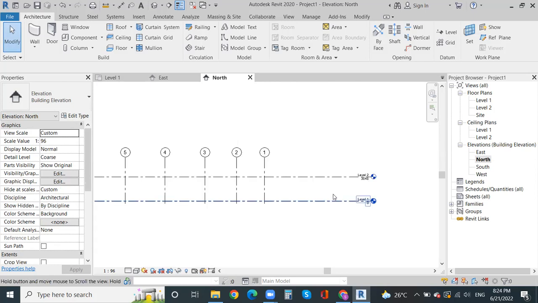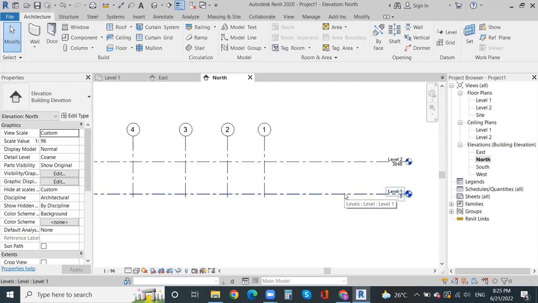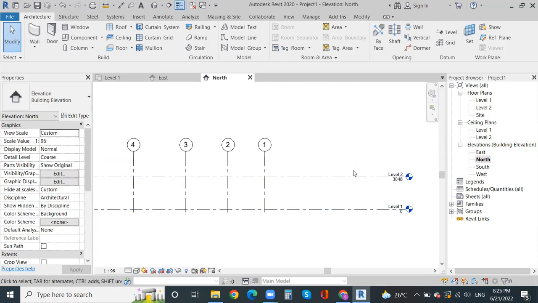So levels are nothing but it is going to control the height of your elements. Fine. So I can make this as my 0 level. That means this is a 0 mm elevation. So this will be my ground level. And after that, I have first floor level, which will be at 10 feet or 3000 mm. So that will be your level 2. And after that, I have second floor at 6-meter height. And that will be my level 3. So these levels are going to control the height factors of your elements.